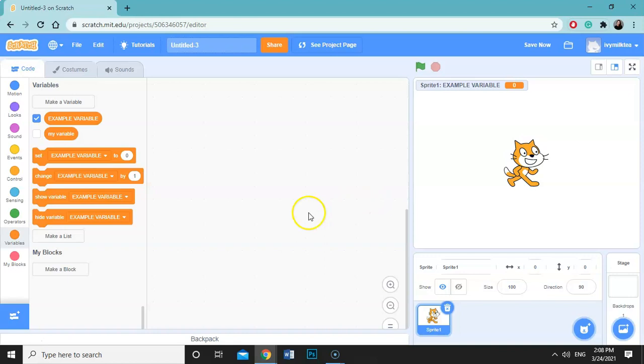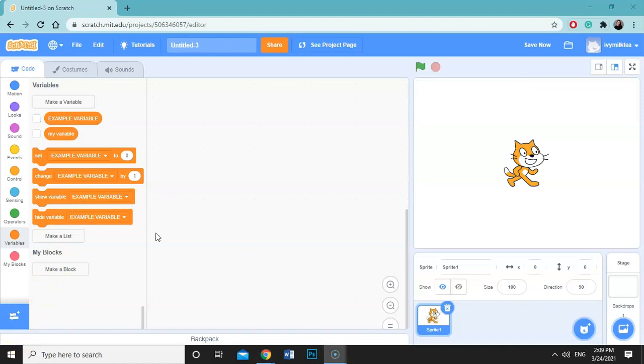Once you've done that, you can see all the options Scratch gives you for using variables. There's a block with rounded corners that lets you use the value of the variable inside other blocks, a block that lets you set the value of that variable, and a block that lets you change the value of a variable. There are two other blocks that let you show or hide the little box that shows the current value of the variable, if you want to. Let's have a look at how to use variables in Scratch.